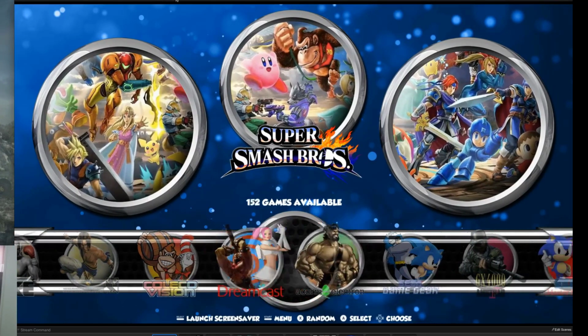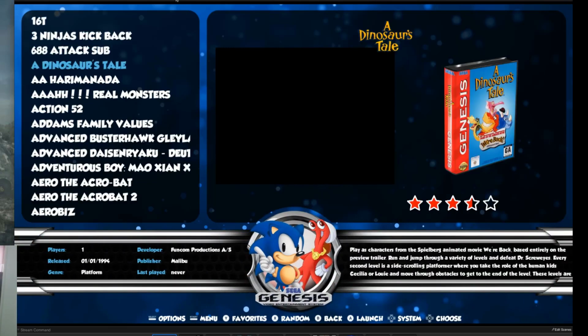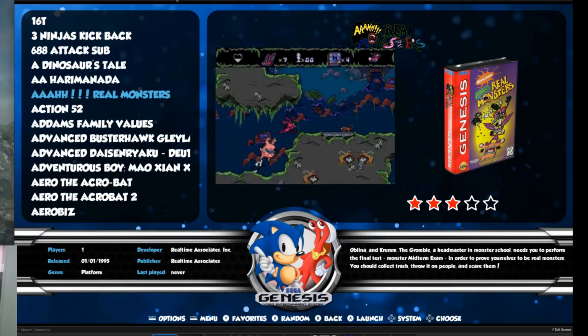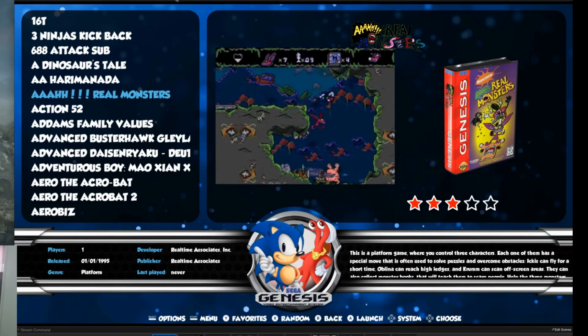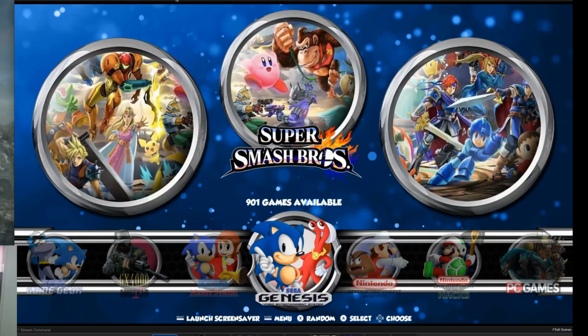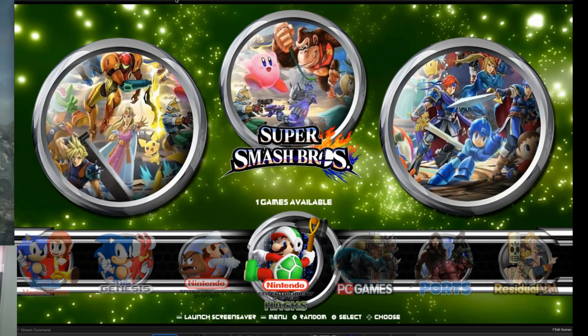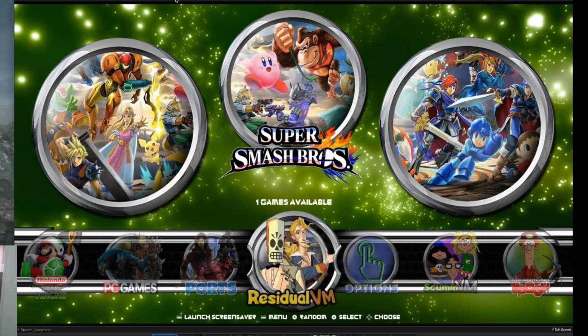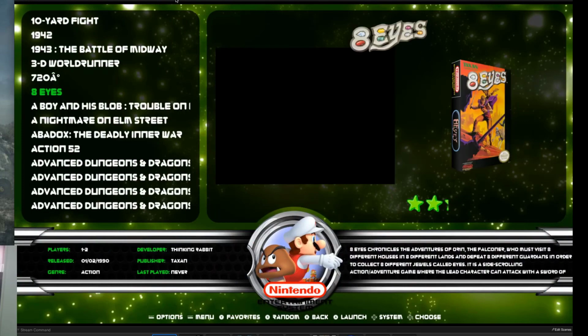The system view, we'll just jump into, I don't know, say Genesis. Yeah, it looks like that. The blue, green and neon are all almost identical apart from the background and the sort of the scheme of it, the look and feel of it. So that's the blue in Smash Brothers. Let's check out the green in Smash Brothers. Okay, so that's what it looks like. Different font, same layout. I think it's nice and clean.